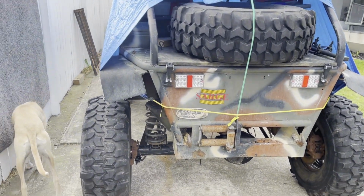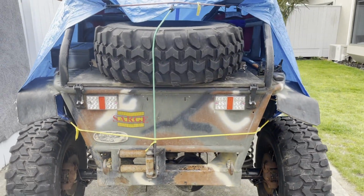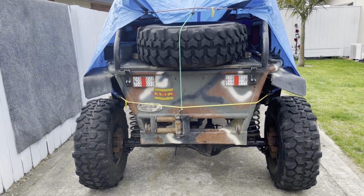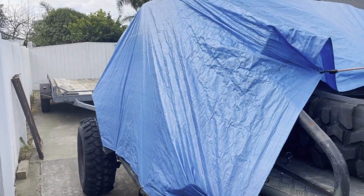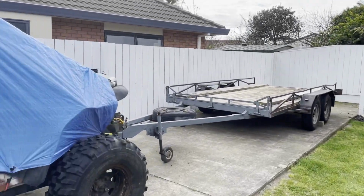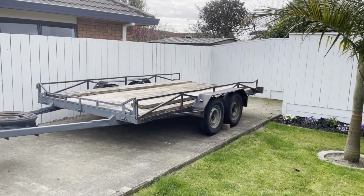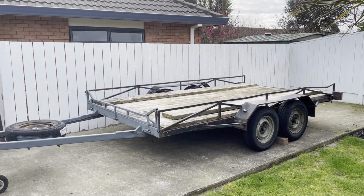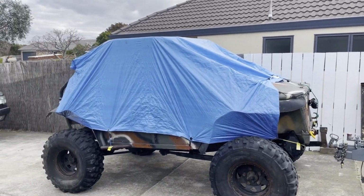Now here we have Sarge. Sarge is a 1980s, not sure what year, classic Range Rover. I've just got them covered up here at the moment because I don't have a shed to put them in. And there's his trailer. The previous owners of this house had this concrete driveway put in for storing his motorhome and boat.